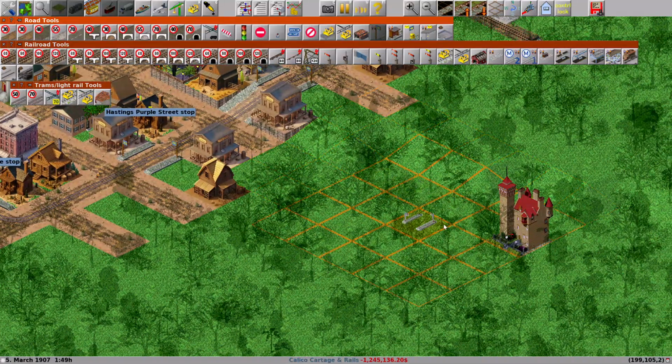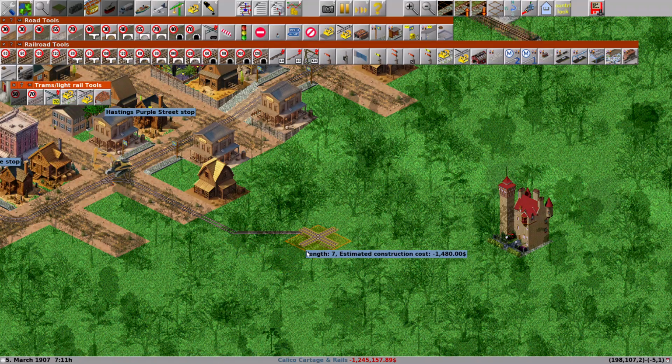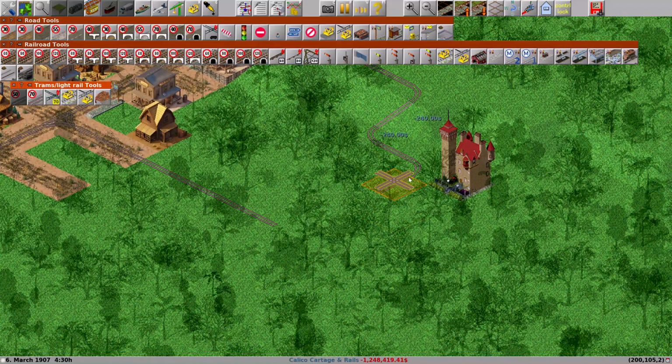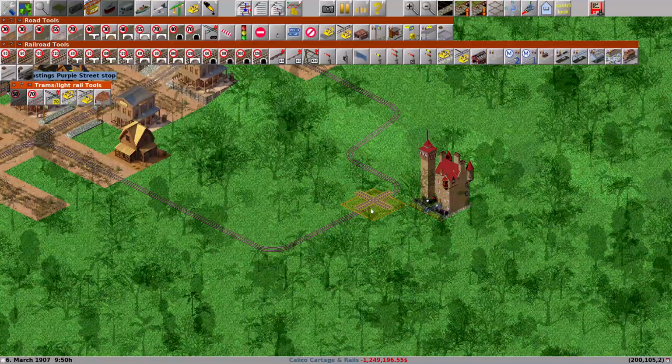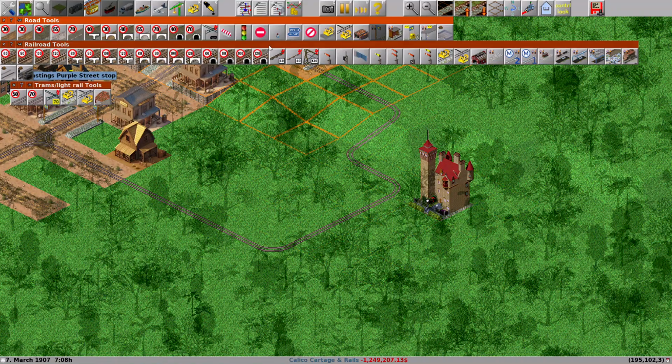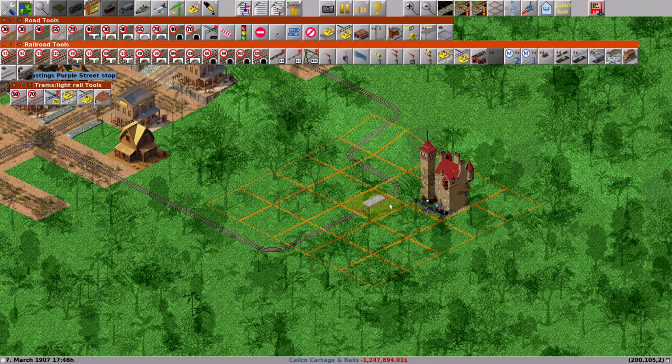Next up, we need to do a secondary loop on this guy. That will come out to here. And reach our wonderful little keep manor that we're going to need to put a station in for. Alright, it's not letting me put that kind of station in. Can I put just the... Yes, good. So it will let me put a rail only out here. And there we go. So we got the Hastings Manor Station.